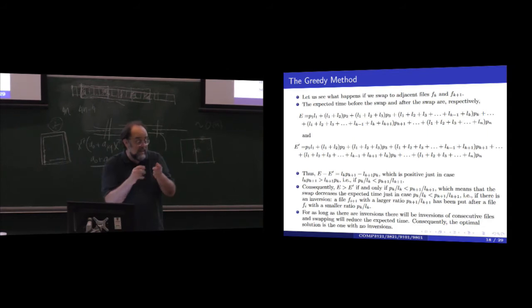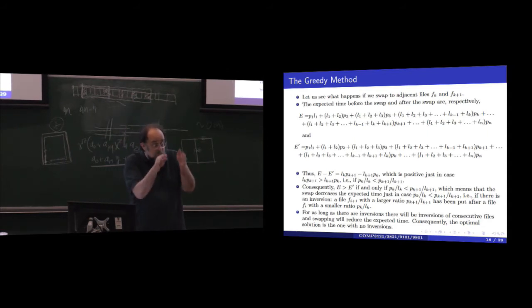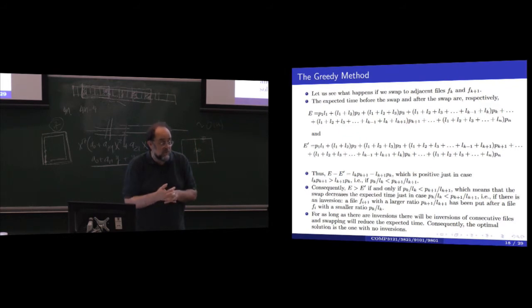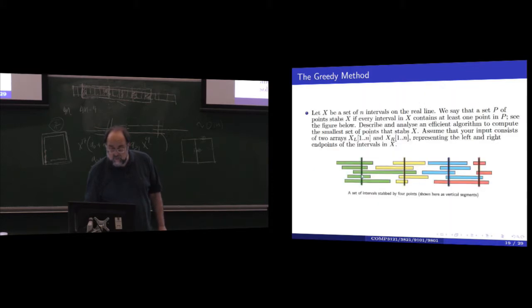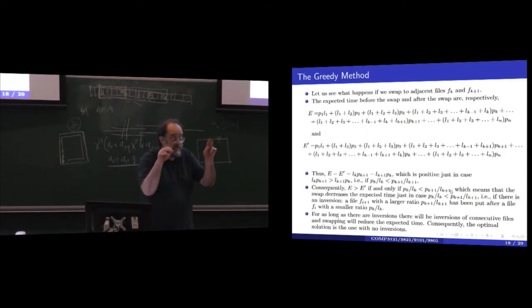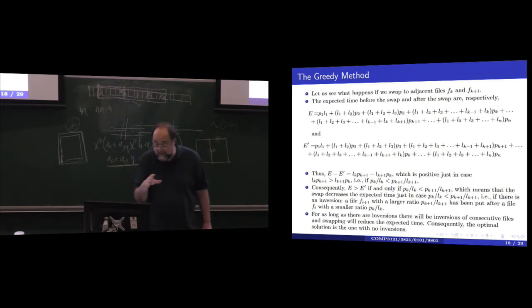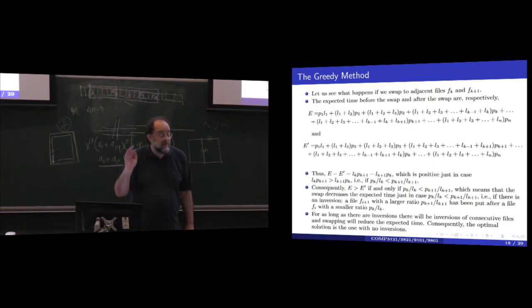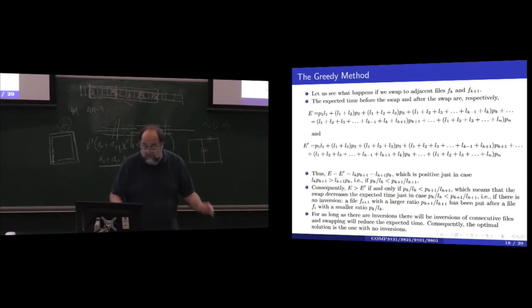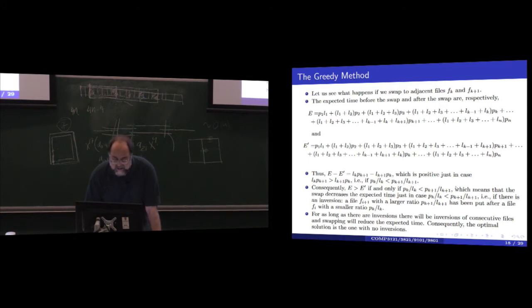The proof appears to be quadratic because we bubble sort it. But that's just the proof that greedy succeeded in finding the optimal solution — it's not the complexity of the algorithm. The fact that we are bubble sorting here to remove all inversions from a supposedly better solution will be quadratic. But that's just the complexity used to verify that there can be no better solution than what greedy does, because with this method of bubble sorting it always drops the expected time. So make sure you don't confuse what justification has no impact on the complexity of the algorithm.